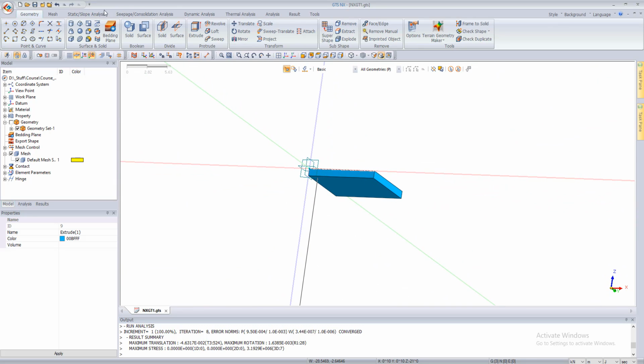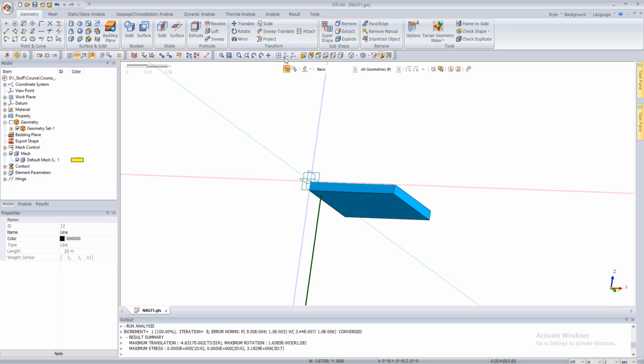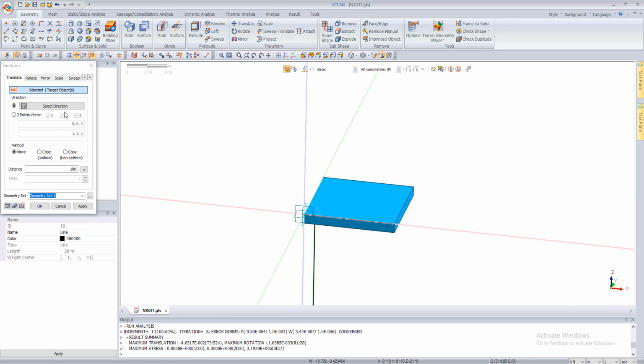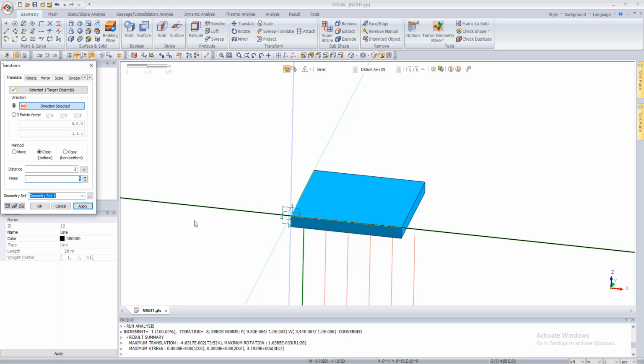So here I will create a copy of this pile, translate in this direction. I will copy it 2 meters 5 times, just 4 times, sorry, and I say apply.